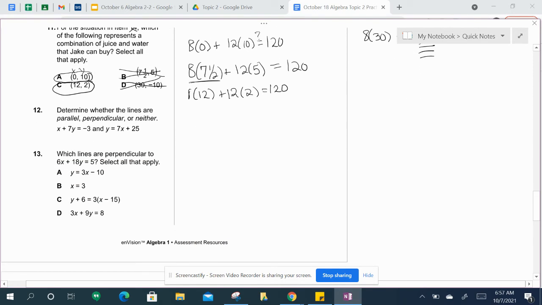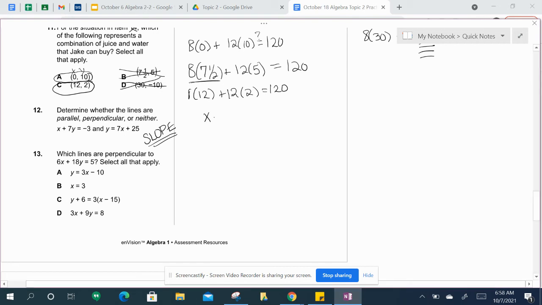All right, numbers 12 and 13 both use the same kind of idea here. They did say determine whether these lines are parallel, perpendicular, or neither. Guys, when we see those words parallel, perpendicular, or neither, what we need to remind ourselves is we are looking for slope. What we know about slopes is if two slopes are the same, we know the lines are parallel. If two slopes are opposite reciprocals, we know they are perpendicular. And if neither of those things is true, we know that the lines intersect at some point, but just not in a special way. So I need to look at these two lines and determine what their slopes are.